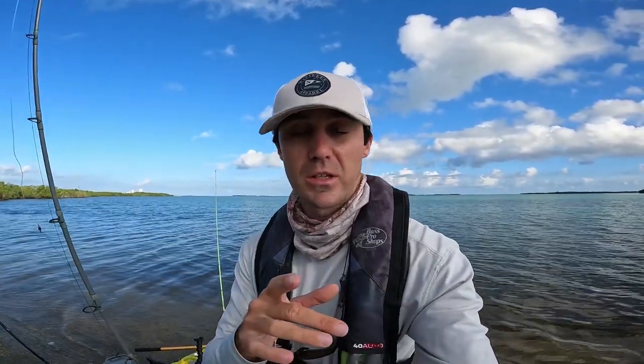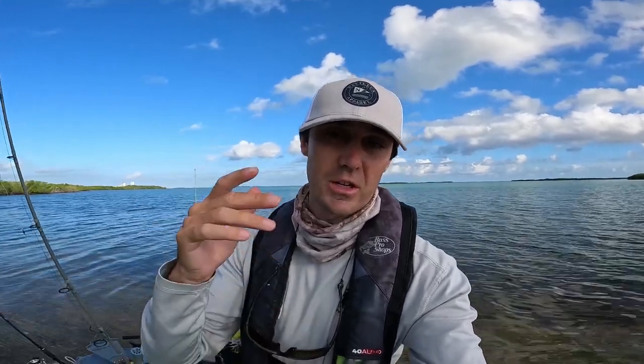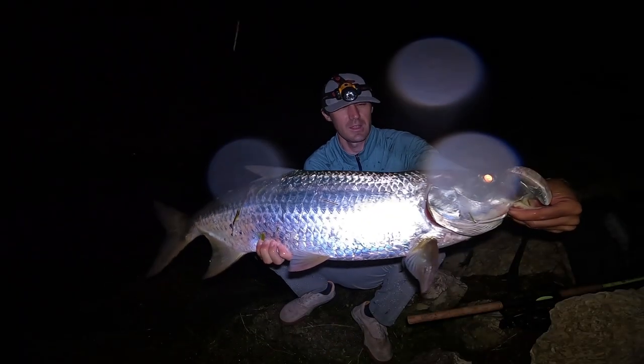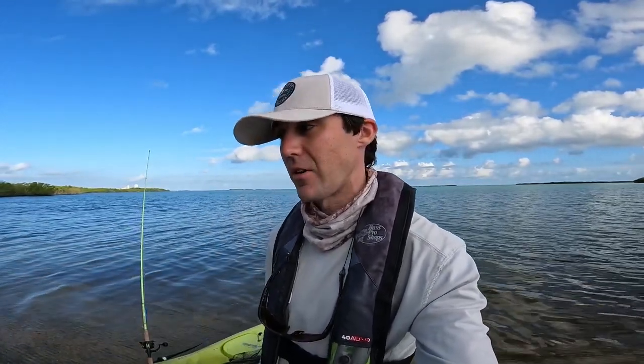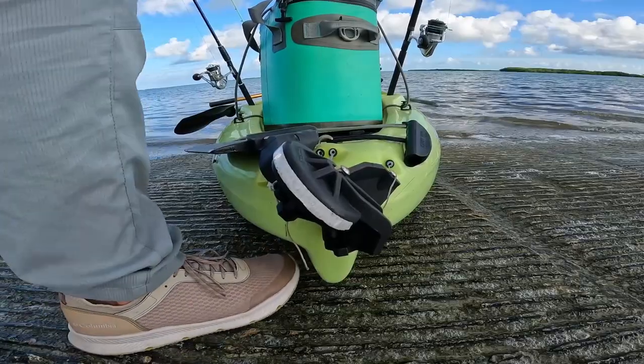And what was cool is I actually fished real early this morning, like 4 or 5 a.m. before the sun came up, and I did catch this nice fun size little tarpon. So technically we've already got the skunk out of the way for the day, but now I just want to dial in on a bite. So I'll see you guys out there on the spot.